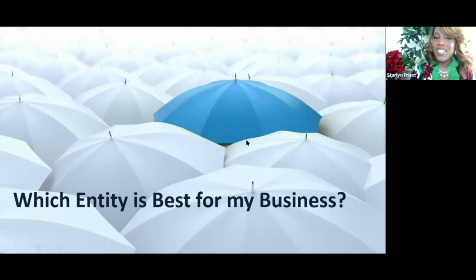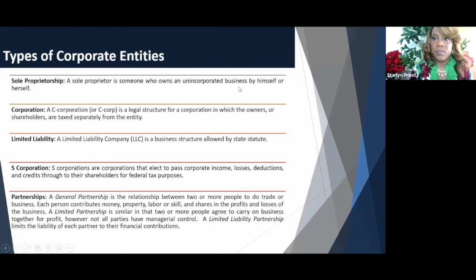So the conversation about which entity is best for my business. As I continue to share, you want to work with your attorney to make sure that you are having those conversations about what entity makes sense. Not all entities need to be a corporation from the very beginning, and some can. It really just depends on what type of business you are starting. So I've identified here a list of the different entity types that we're going to discuss.